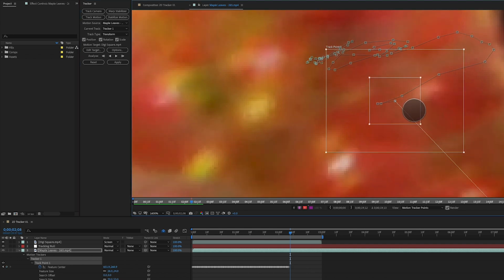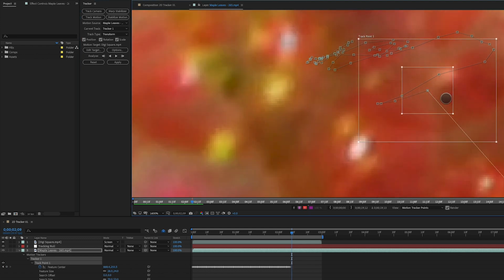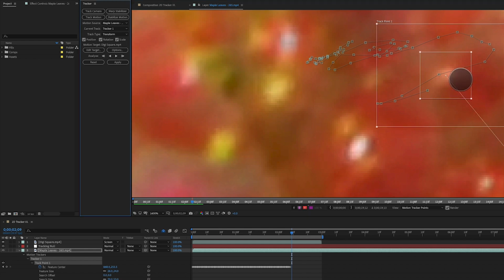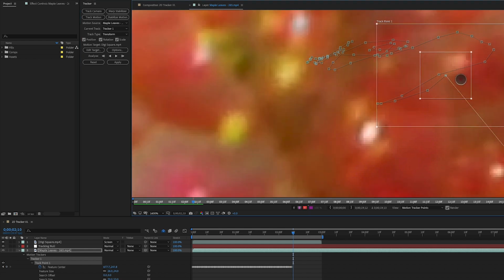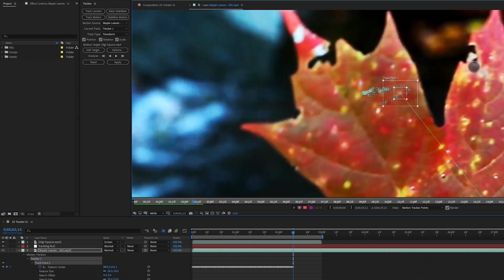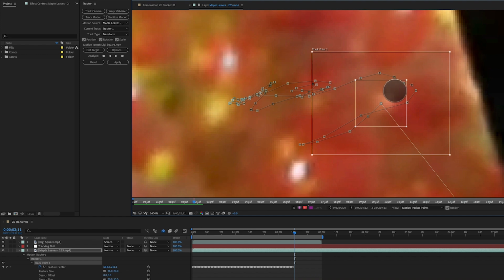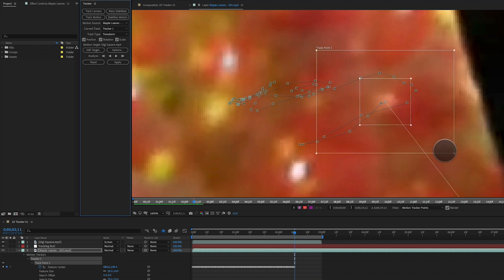Actually, there's still a lot of motion blur going on, so we're gonna go back into here. And just doing this all by hand, and it should work out okay. I'm gonna just back it up here. There's just a lot of motion blur there. Looks like maybe it slowed down a bit.